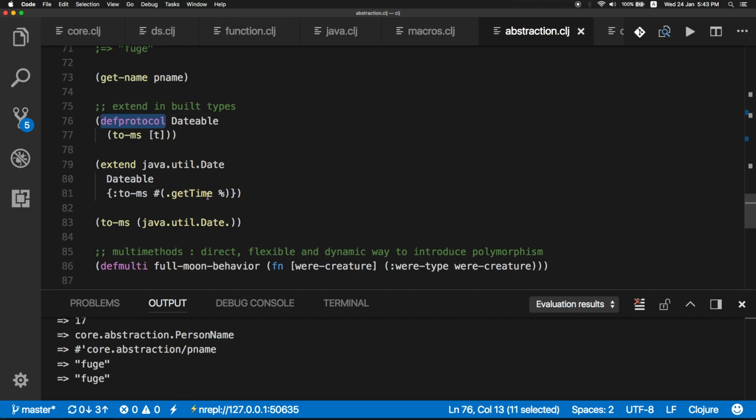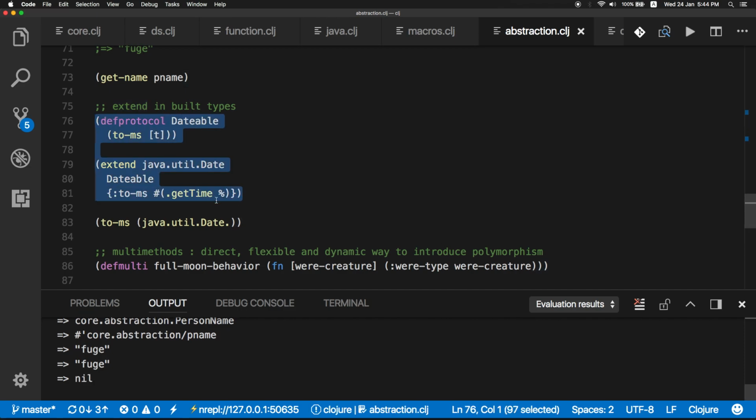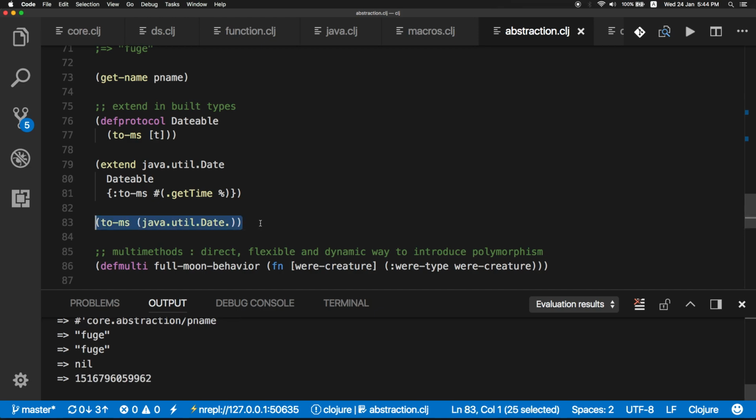Okay, so this is how. Define a protocol, extend the Java util date by adding a new method which is called 2 milliseconds, and implement it by saying extend. Extend again is the keyword. So it extends the whole thing, and then you are able to have it.